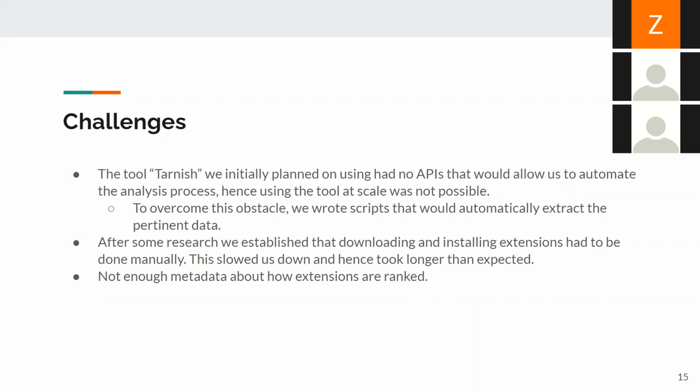Lastly, Chrome's web store isn't very transparent about how the extensions that are shown to us are ranked or sorted. Furthermore, it does not allow users to sort the extensions by any metric. So you can't just say that you want to sort the extensions by the number of downloads, the best rankings, or the date when they were uploaded.